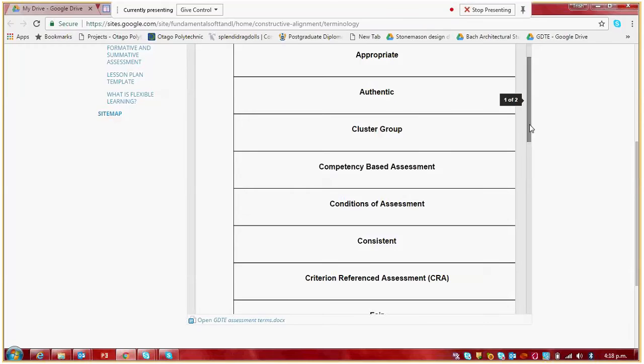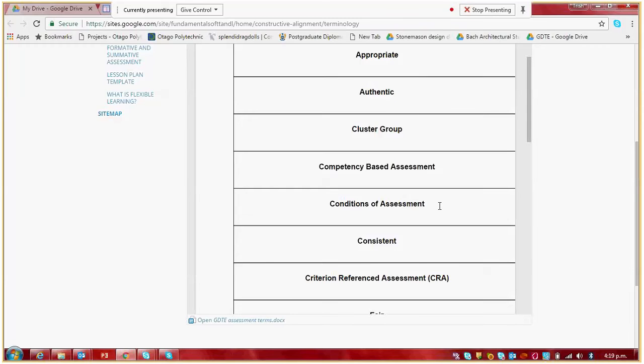Competency-based. I think last year yours was competency-based, wasn't it? The assessment. So they were either competent or not yet competent. And now we've moved to criterion referenced, which is further down the list. So basically there's a fixed set of predetermined criteria, and the students know what they're expected to do prior to the assessment.